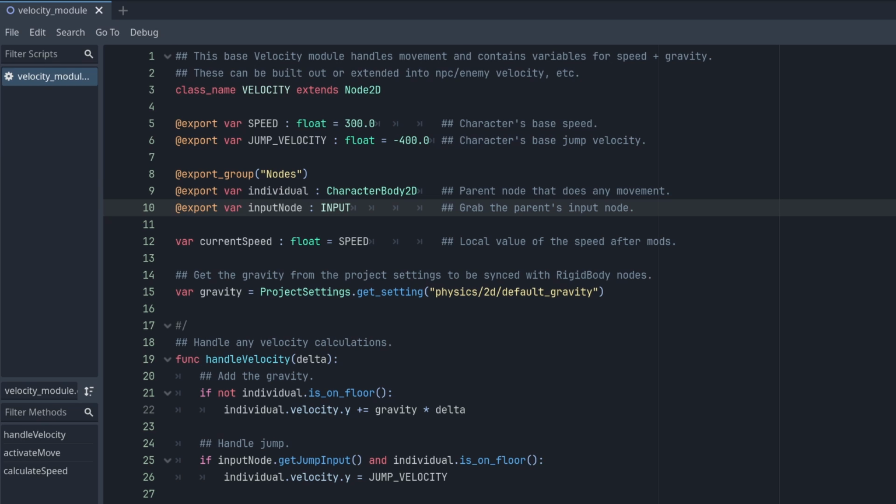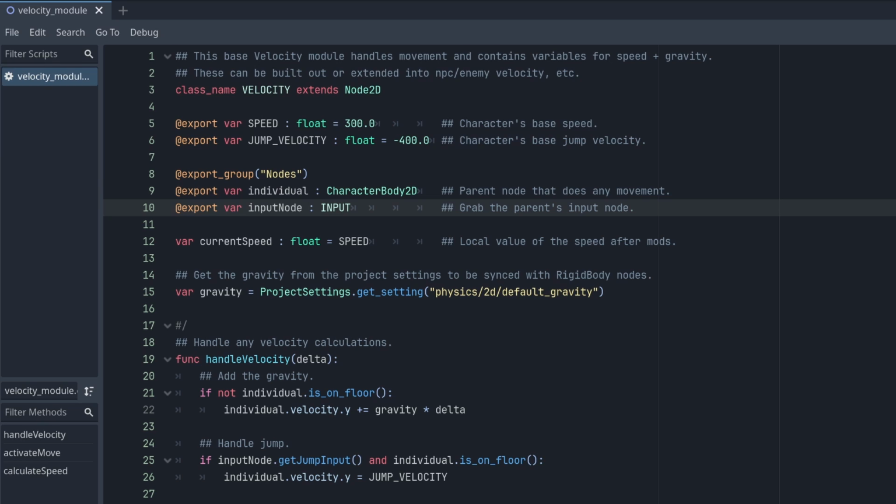There is another quick note that I want to make while we're looking at the velocity module, and that is that I've exported speed and jump velocity. The reason that you should export this kind of variable is so that you can change it in the editor based on the parent scene. So if you have an NPC and you want the speed to be maybe half of the player speed, you could change that value to 150 in the editor. Or if you have an enemy and you want their jump velocity to be, maybe twice as fast, you can go ahead and do that right from the editor. And this is without having to change the values in the code itself. Things can all be linked to the scenes themselves without having to be changed in the script and hard-coded.